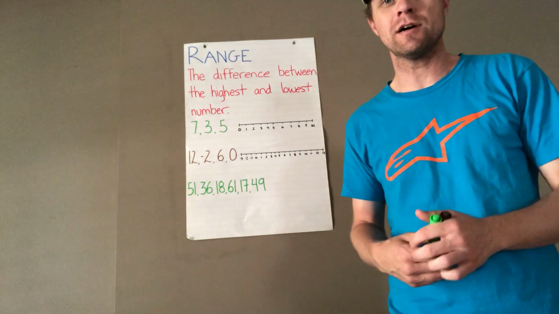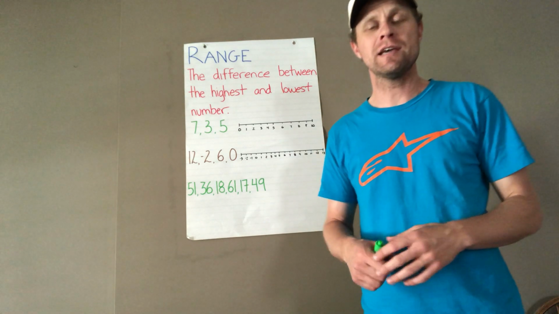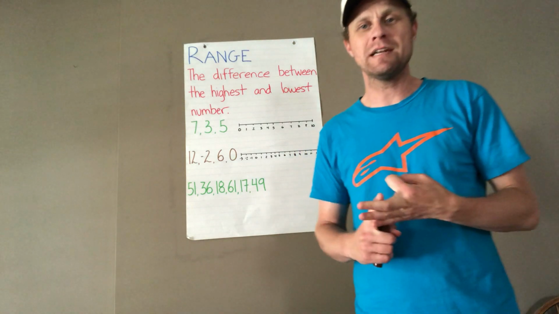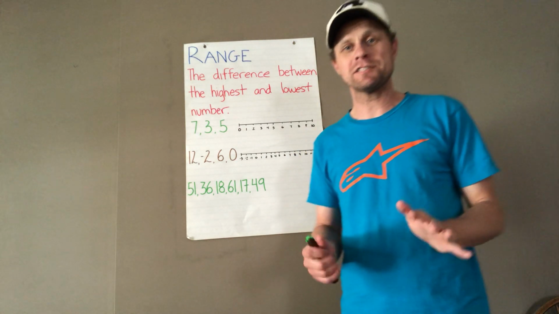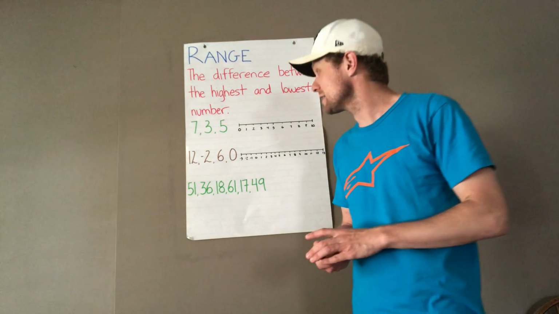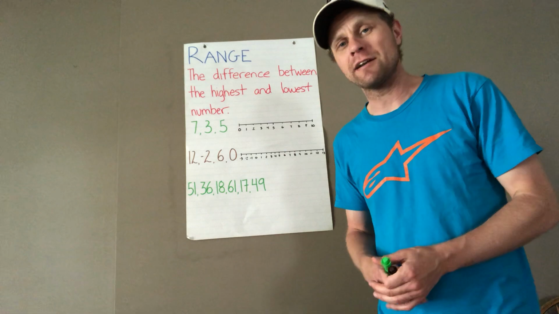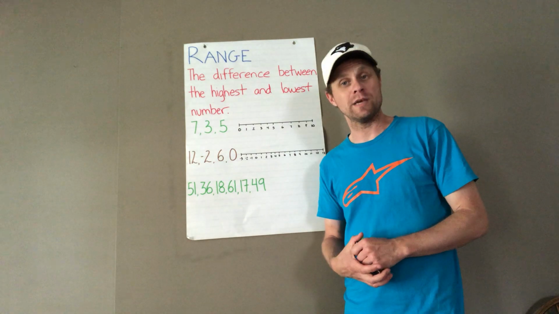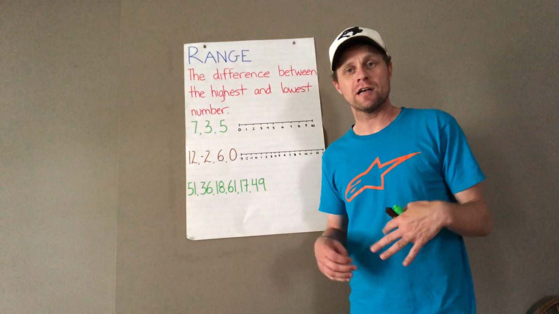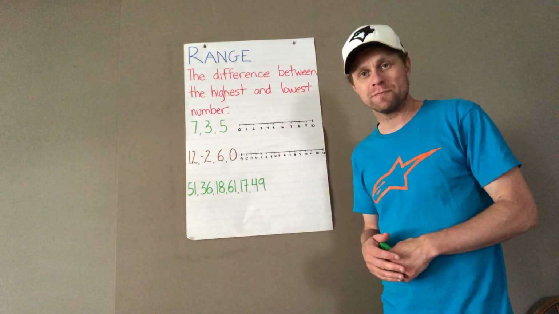We're going to do some work with measures of central tendency this week. So that includes finding the range, the median, the mean, and the mode. Now this is all stuff you've probably done before, so it's going to be a bit of review, but it is stuff that we need to know as we move toward later lessons this week where we get into word problems, okay? So the first item we're going to work on is the range.